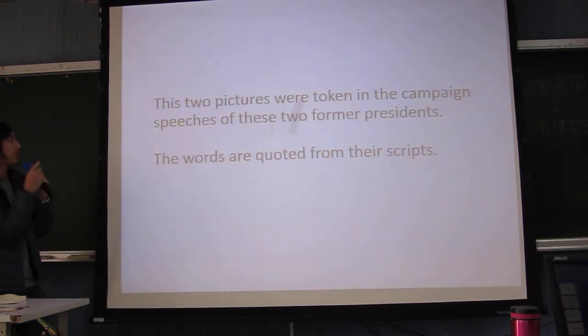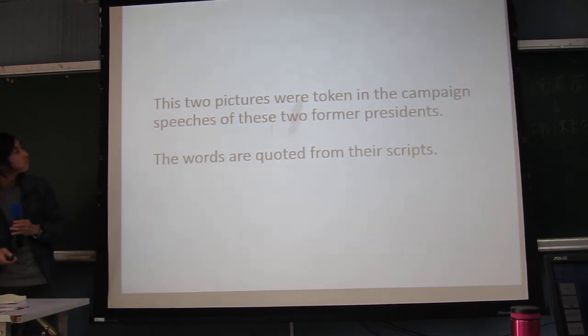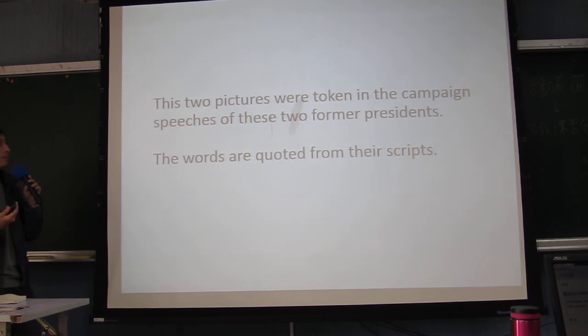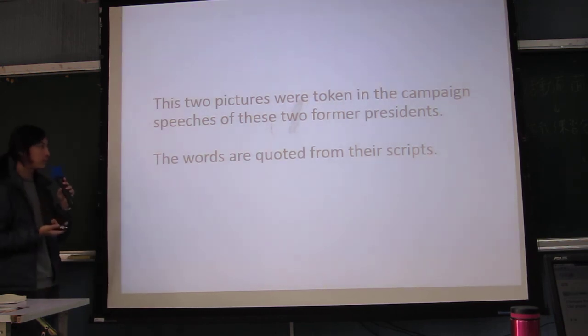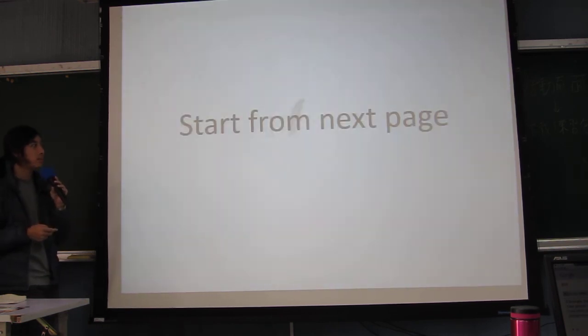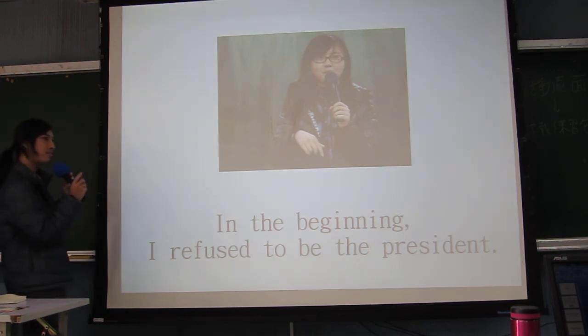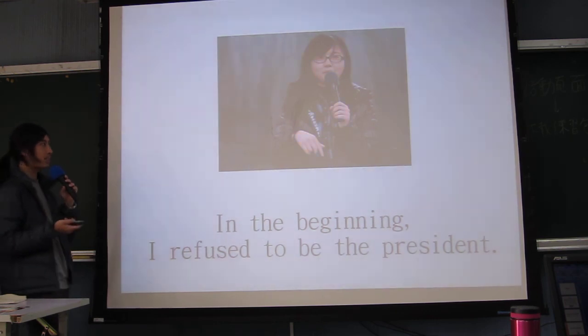That is the scenario. These 2 pictures were taken in the campaign speeches of 2 former presidents, and those words are quoted from their script. So you have to help me with these slides. First is this one. This is Emma. He said in the beginning, I refused to be the president.